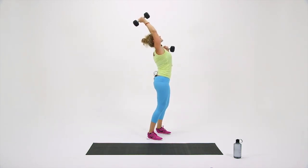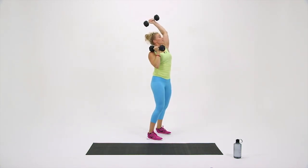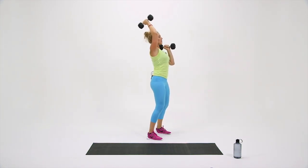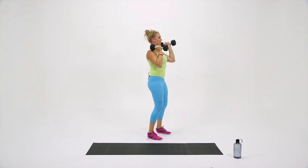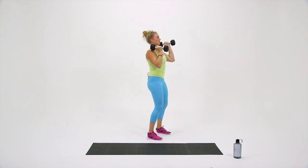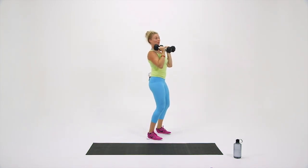Not directly up necessarily. You can do that another time. Out and forward. Out and back. Control the movement before you pick up pace. I'm really just thinking about my angles here. Filling my lats. Lengthen the arm but pull back in.